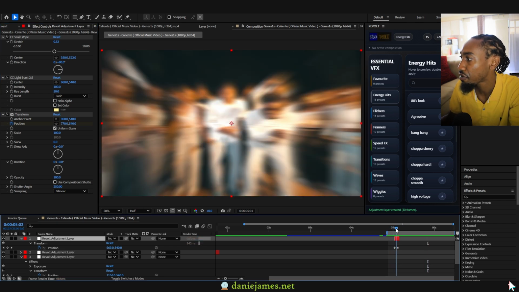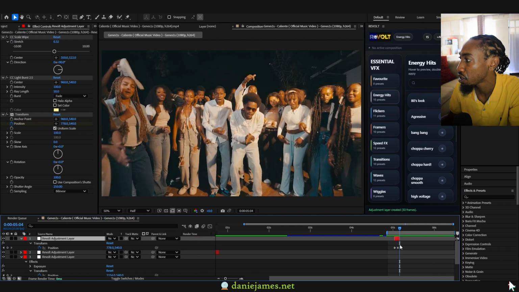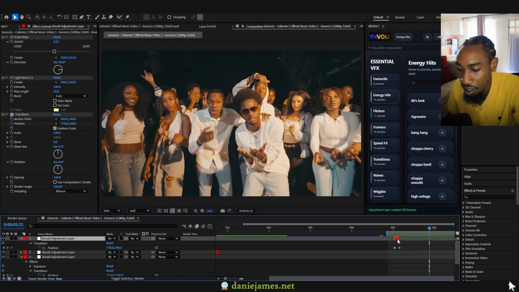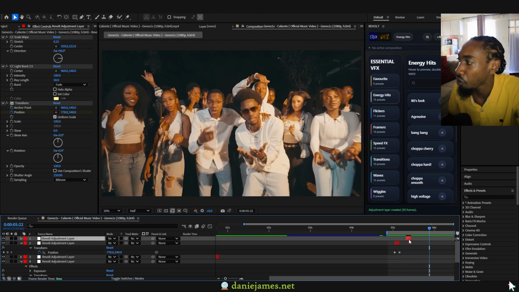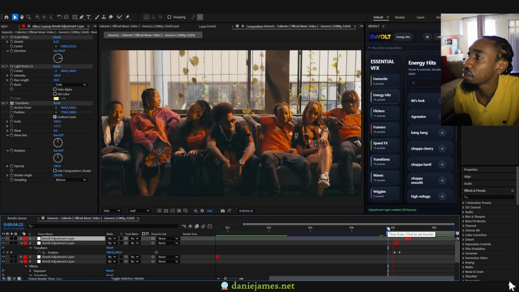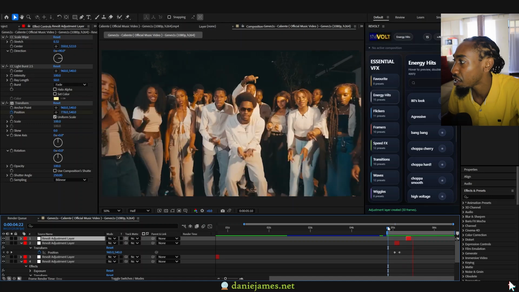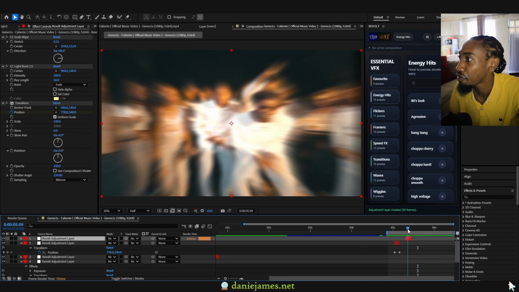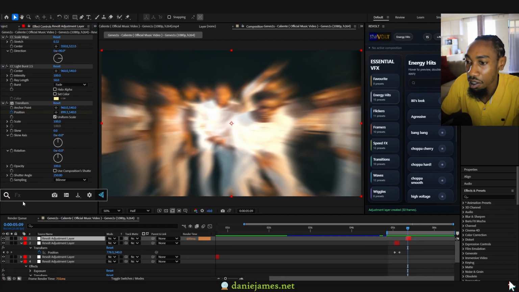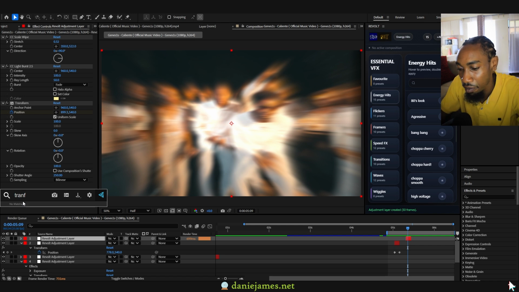I'll make these 3 frames long, 1, 2, 3, and then you can duplicate these. You guys know the wipes usually come in like 1, 2, 3 wipes at the same time or following each other. So I'll put this again, just something like this. I think it can give you a variation of the wipes that you're looking for in your video. As I showed you, you can put another transform.